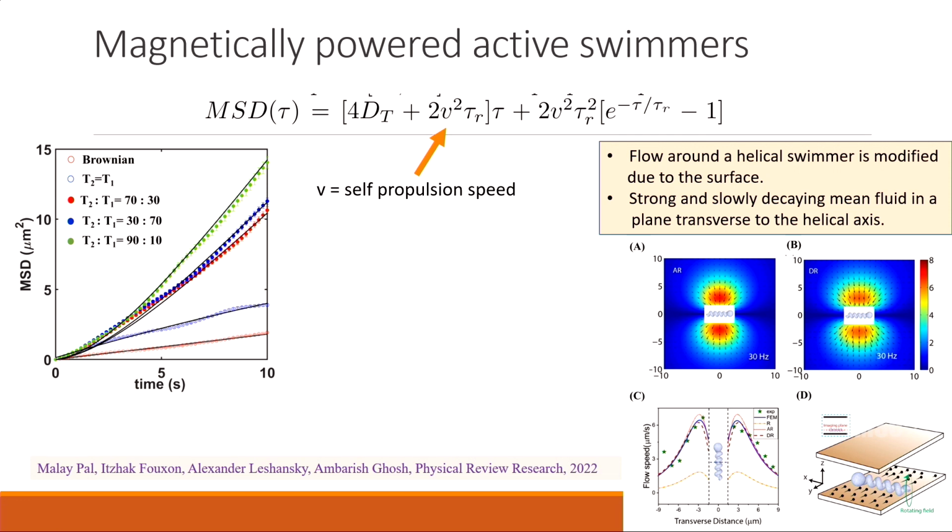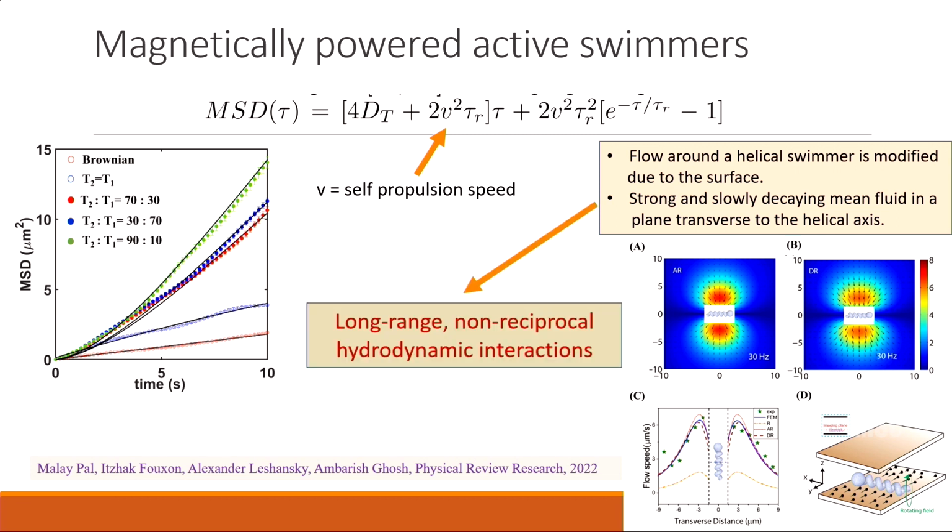I don't have a pretty picture, but effectively what happens is when the swimmer swims and creates these rotlets, because of the presence of the surface down there, you have a very strong lateral flow. So this is an interesting swimmer in which, if the swimmer is going from left to right, most of the flow is actually going from north to south. It sort of drags things, and that has some consequence for how the swimmers interact with each other. We do understand the hydrodynamics of these swimmers reasonably well, and to a large extent you can completely ignore the fact that it's also moving in this direction, because it's really the sideways flow that dominates things a lot.